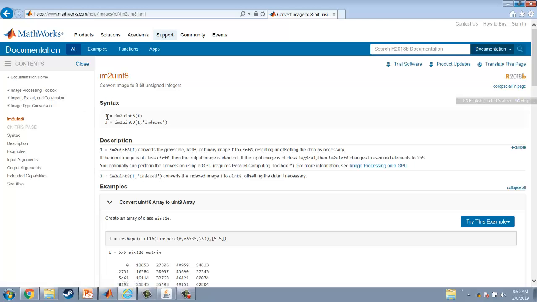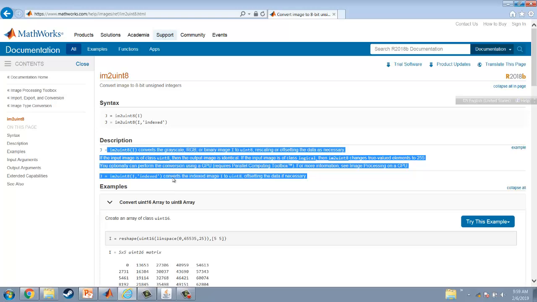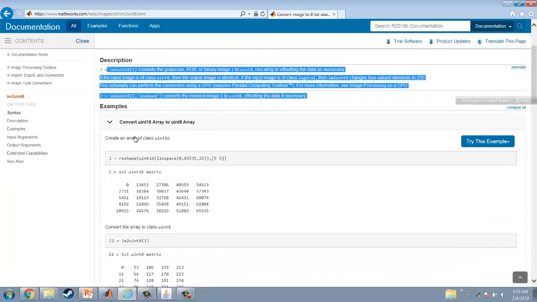For example, if you see this one, you will see convert this image to unsigned 8 bits. Okay, use this one. Also, if the image is indexed, then you put the index here. Okay, they will explain this kind of thing here. Also, they give some examples here.